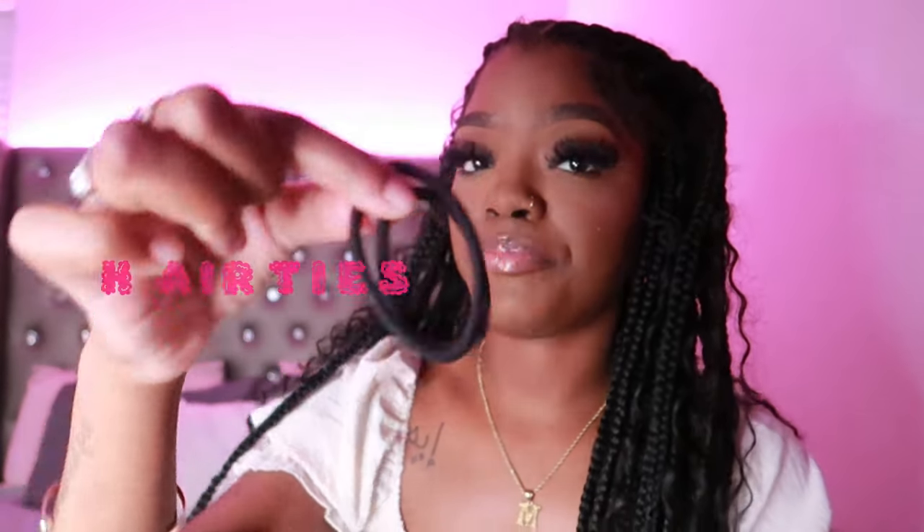Next up I have some hair ties. Hair ties are essential for every day — there have been many times people have asked me for a hair tie, or I've asked others. Hair gets annoying at school. In chemistry class doing labs your hair has to be pulled back, in PE and gym you gotta pull it up. Have your hair tie so you don't have to ask anybody or go all the way to the office to get one of those little rubber bands you don't even know where they came from.